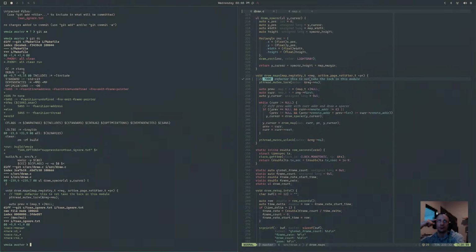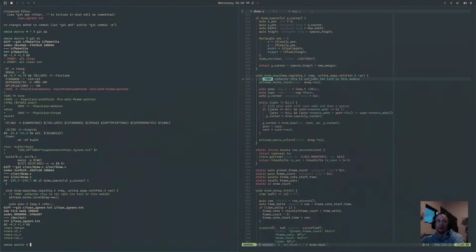And then the sans gets initialized to undefined no emit frame pointer because that's useful everywhere.